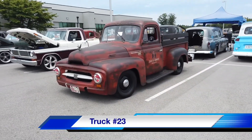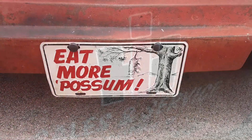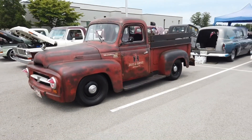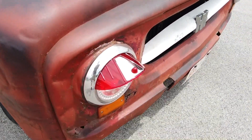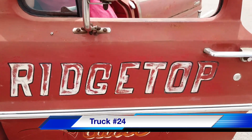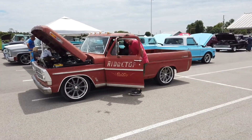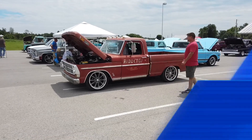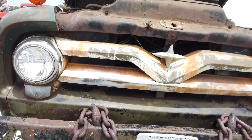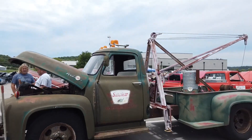Just hang on a little longer — we're at number twenty-three with a classic International Harvester. Check this one out — it says 'eat more possum.' In my opinion this is really what a classic shop truck should look like. We've made it to truck number twenty-four, this Ridgetop Auto truck, looking pretty sweet with the classic paint and those giant tires tucked up underneath the wheel wells. Number twenty-five is this giant Sinclair Ford tow truck — some serious heavy metal. This thing totally looks like Mater woke up after a Metallica concert with a bad headache, and the tow rig and hitch still actually work.